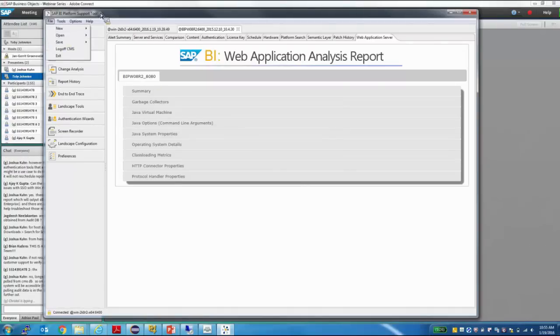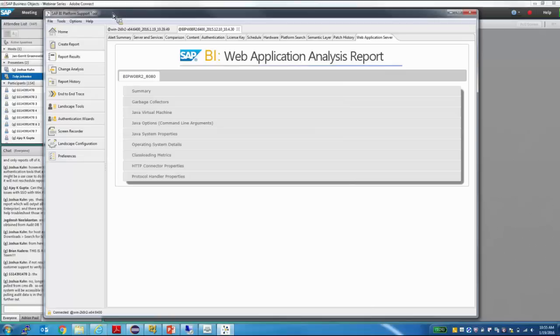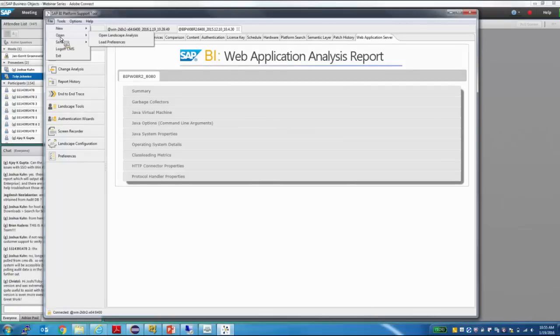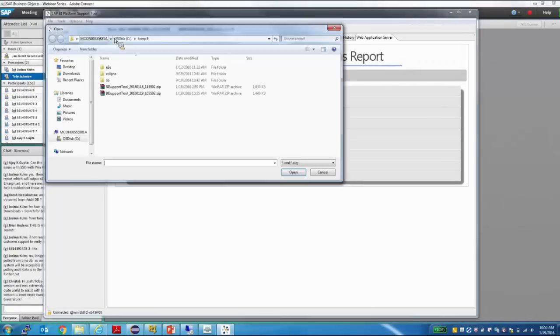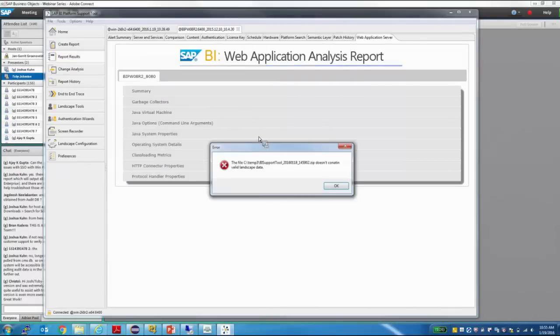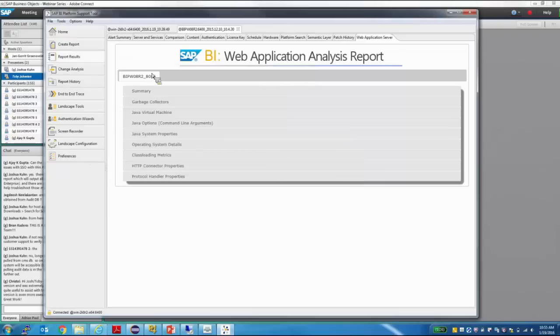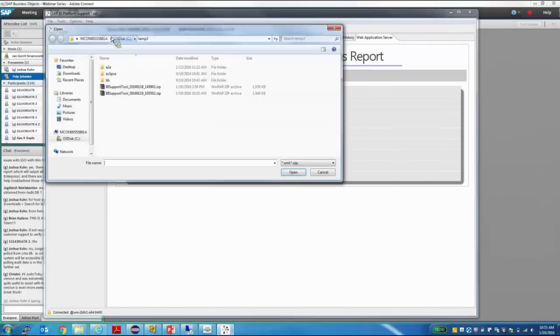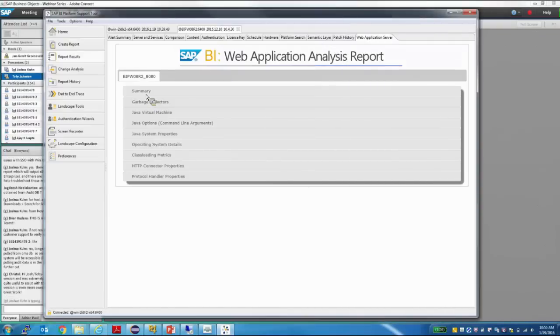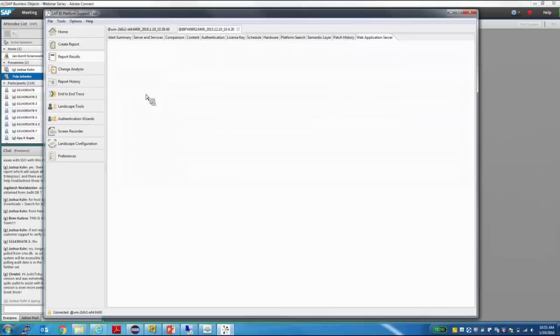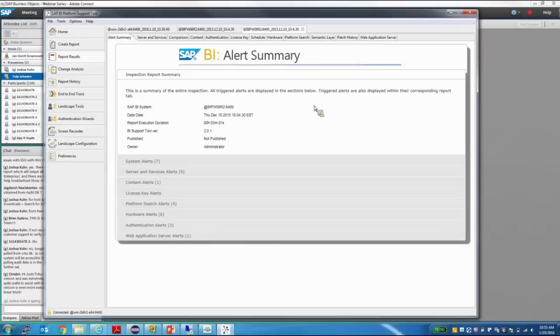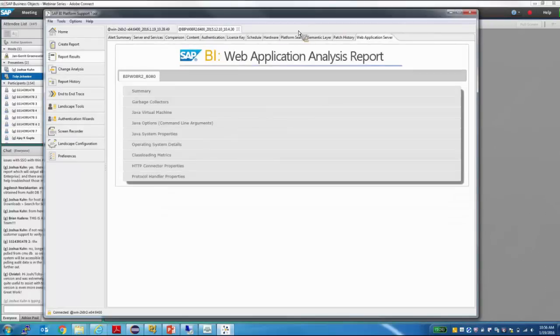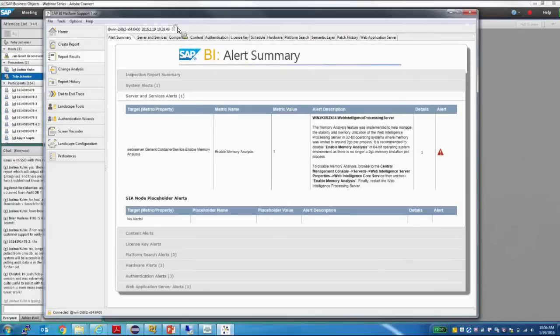And then if I want to open an existing landscape report, you don't even have to go in and get the XML out. You can just say open landscape and then open the zip, and it'll get the XML automatically, if it contains a valid XML. Okay, so let me go ahead and move on here.